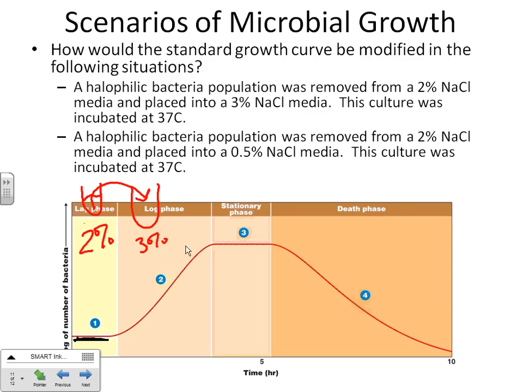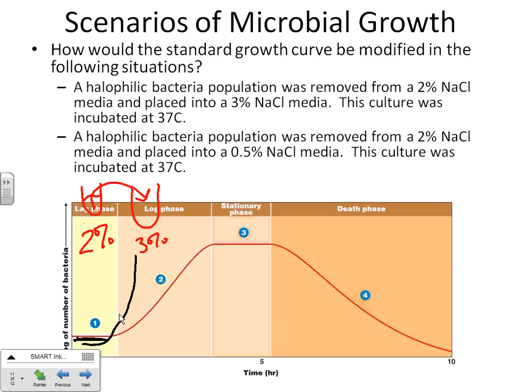Now what's going on in the log phase, second phase? Okay, super fast. What's he doing in the log phase? He's growing, right? So why are y'all telling me he's going to grow faster? He's happier, right? His environment's better. So growing faster, how's that going to look on this graph? As I go from 0 to 5 to 10, I'm increasing in time, right? So it's going to be sharper, steeper, right? So he's going to really like his environment. We're going to go this little short, and he's going to grow really, really fast.